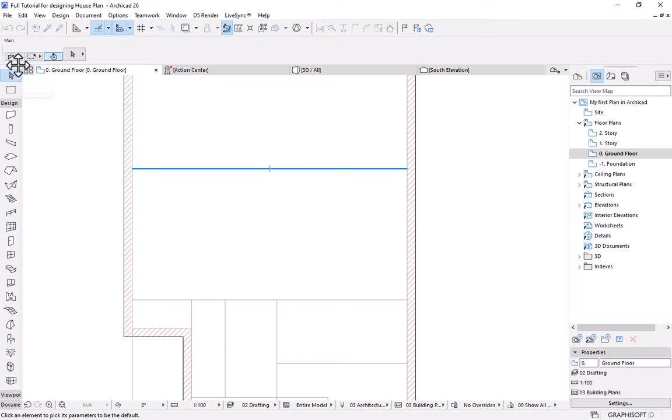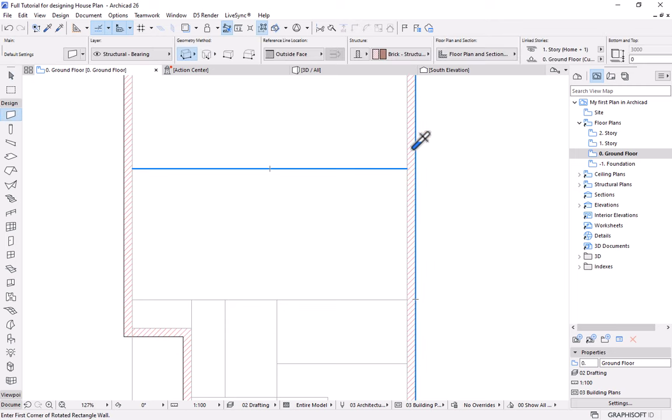We're gonna just pick it, and then once you hover your cursor above the element, it will highlight it and then click on it. So automatically it will load the information about that element you've picked, and then you can now draw your wall to there. So it's on the geometry method of a rotated rectangle. So let's just click on the arrow and hold, and then we're gonna use just the 2-point geometry method like that, and then place that.